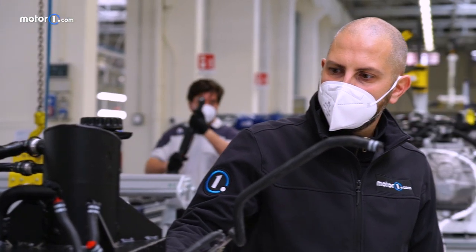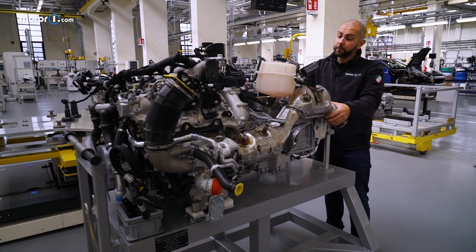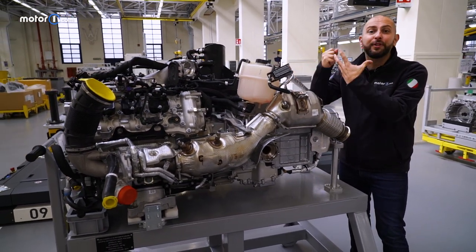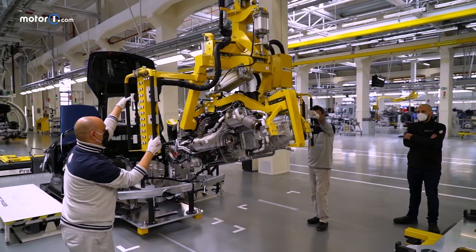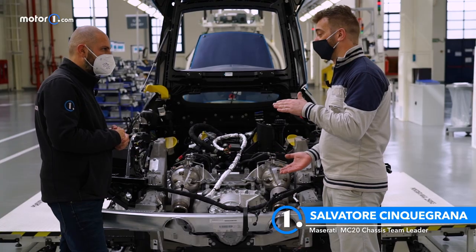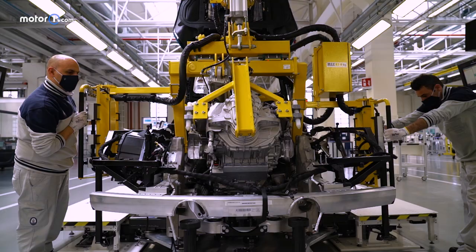This is indeed one of the most moving moments of the entire assembly process — seeing the engine matching, joining, marrying the car body. For old models, a so-called 'wedding' was performed from the bottom up, integrating the engine with the car chassis and the entire transmission system. Now a different process is used: the engine is integrated from above into the back part at a 30-degree incline, then taken back to a horizontal position for the final step. No other car is assembled this way.